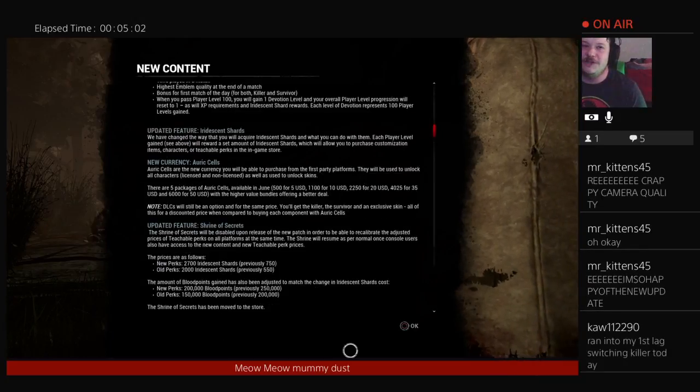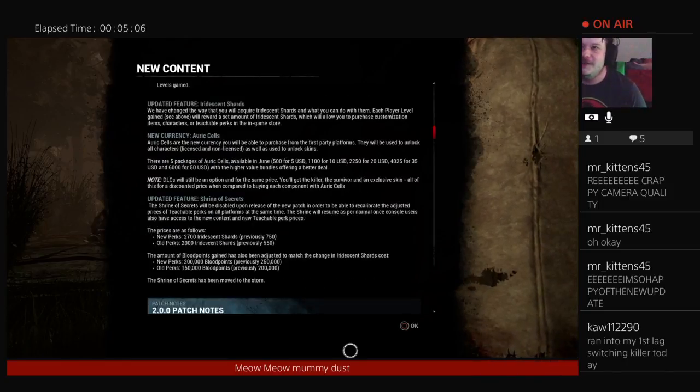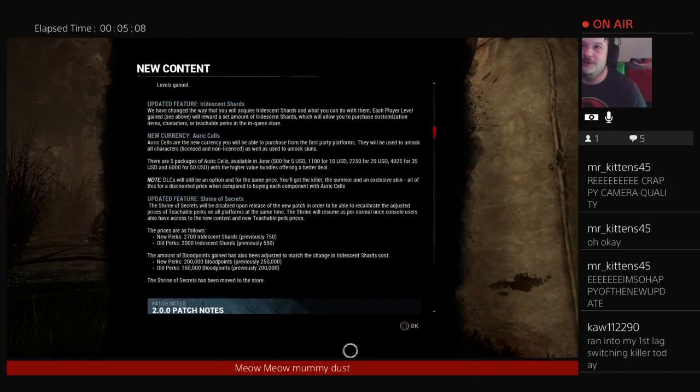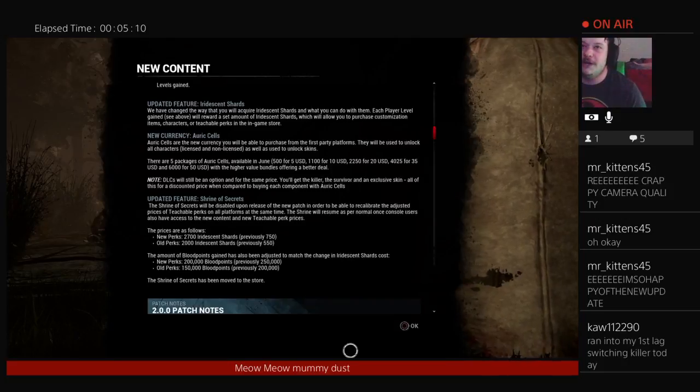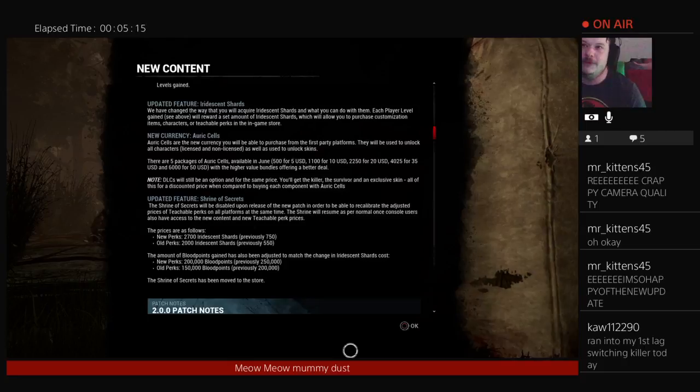Update, new Shrine of Secrets. Ran into my first lag switching Killer today. That sucks. The Shrine of Secrets will be disabled upon release for a new patch in order to be able to recalibrate or readjust the price of teachable perks on all platforms at the same time. We already know about that.